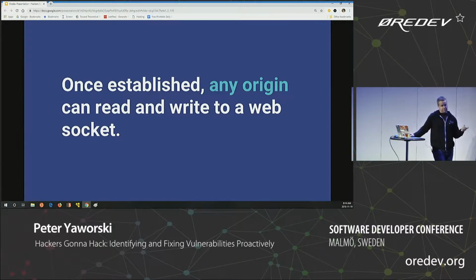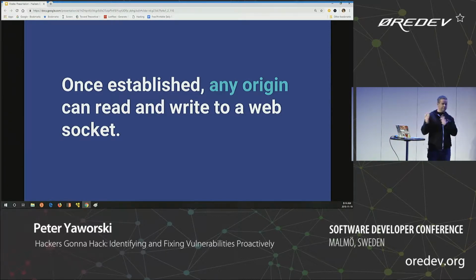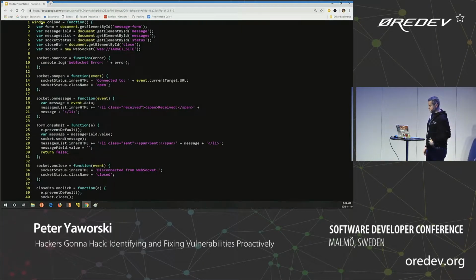The browser isn't going to save you. That's the difference with HTTP. From malicious.com, I can't make a request to victim.com and read that response because the origin is different. The browser will always save you in that case because it's got swim lanes, right? It will not allow attacker.com to go into the swim lane of victim.com unless you purposely screw that up. Whereas WebSockets will. So here's exploit code.